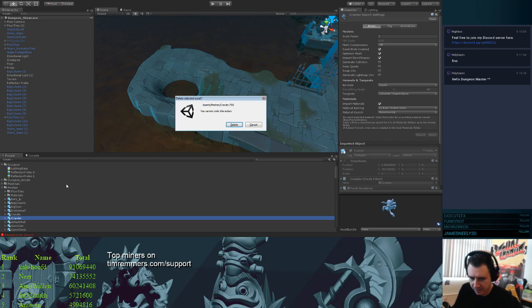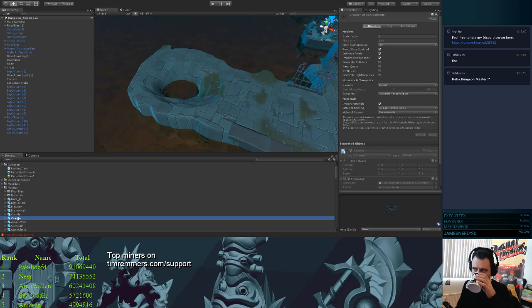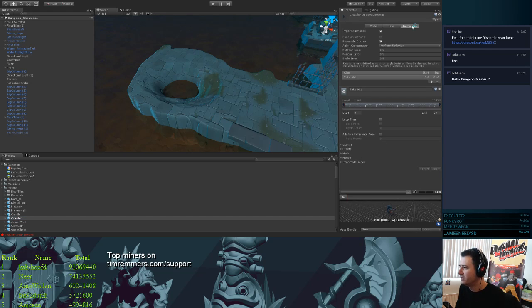Let's remove this crawler guy and replace it with this new one. This should be the one with the animations on there.